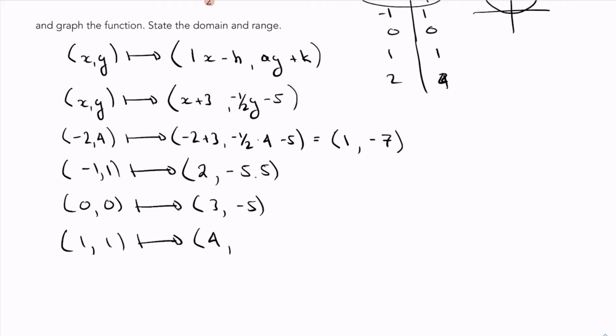And what do we have here? Oh, I think I made a mistake. That is going to be 4.5, because that's a negative. And here it's going to be negative 5.5. Oh, no, never mind. I was right. For 1, it's going to be negative 5.5. It'll be the same. Yep, that makes sense. Then for 2 and 4, same thing. I'm going to get 5 comma negative 7.